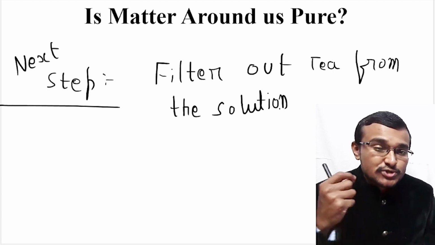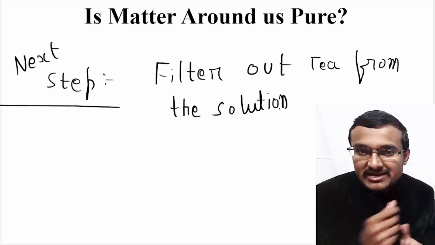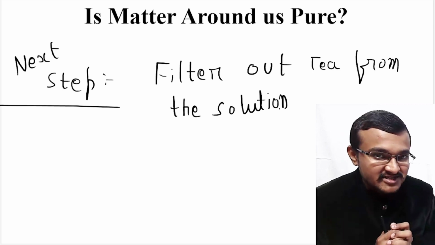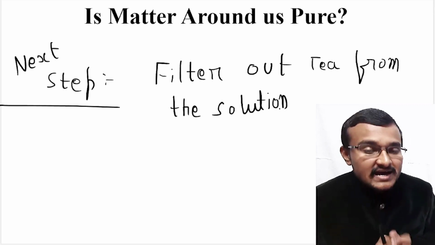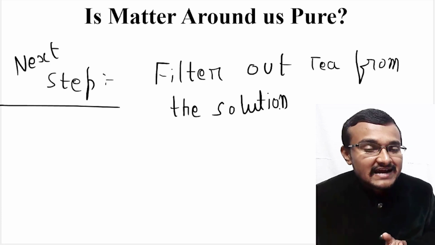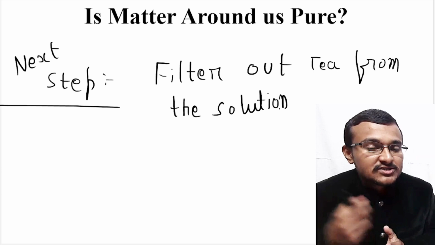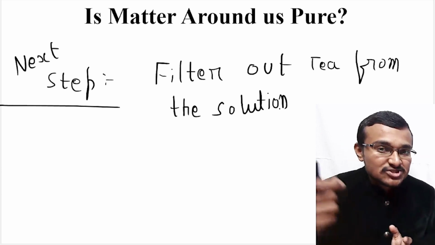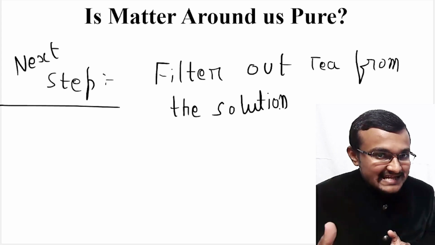So in between you can also put one more step where you are actually adding milk to this particular solution. So milk will actually form a homogeneous mixture with this particular water, and also sugar will form a homogeneous mixture with this particular water. So milk and sugar are soluble in this water, so they form a solution, and to this particular solution you are actually putting insoluble tea particles and you are actually boiling that particular solution.